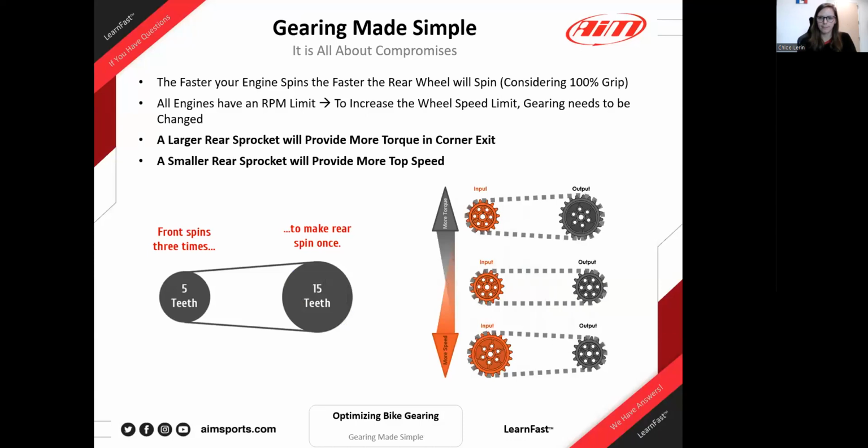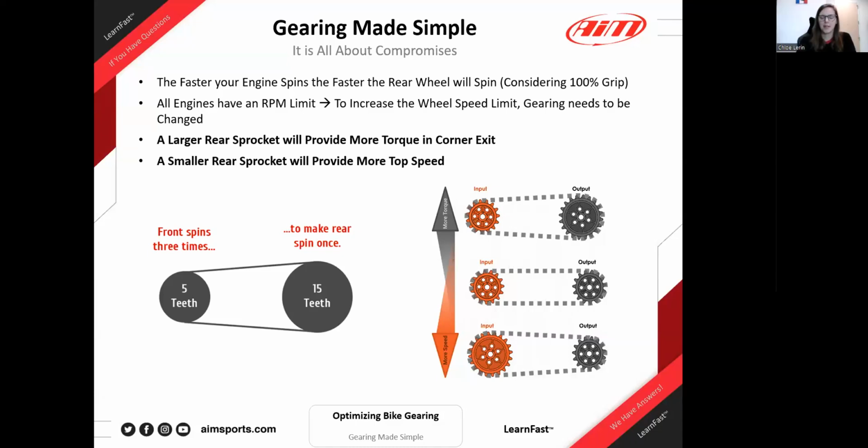Yeah, perfect. And then we also wanted to share a little bit here the whole concept of gearing. While we're going to do it around a bike, we have a lot of regular listeners who may not have a bike, maybe running a car or a circle track car or something, but the concepts are exactly the same, or even karting, obviously. We've gone to the track, we've seen some data, we want to make some changes, and there are some things to think about, some compromises. Let's chat a little bit about that.